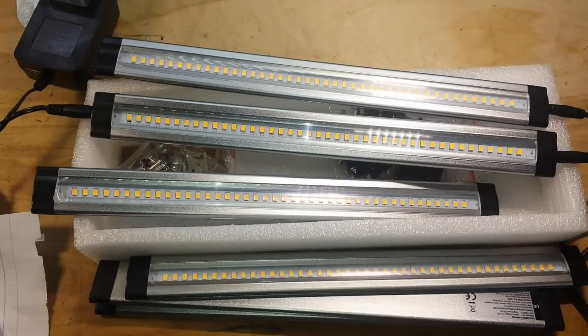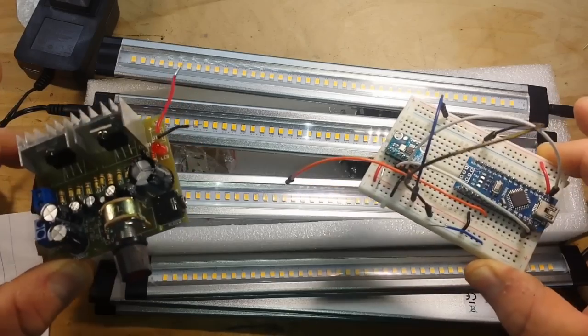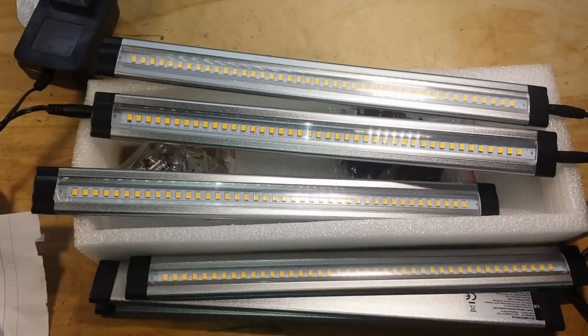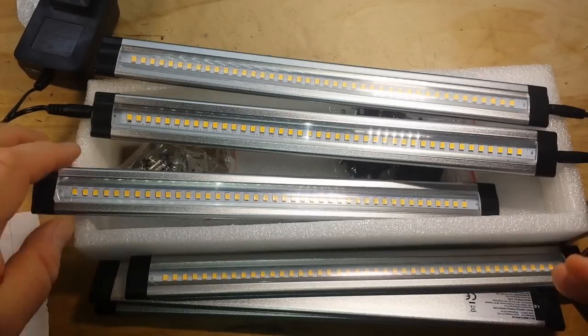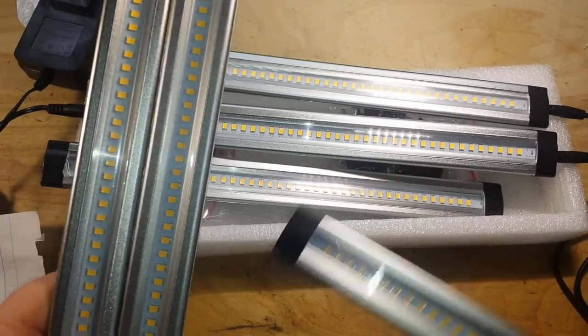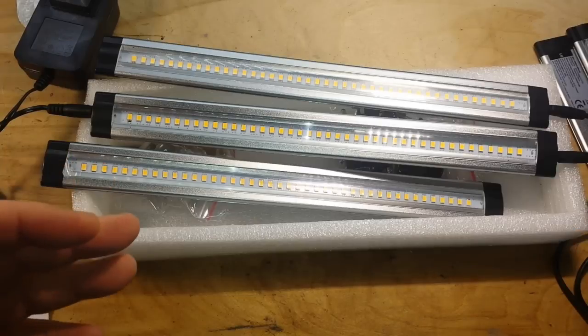Hey, what's happening guys? It's Saturday morning and the great internet outage of 2018 is finally over, so I'll be able to upload a little bit today. I thought today we could take a look at these little lights we have here. I haven't forgotten about our amplifier project - still working on it, can't get this 89833 to work. In the meantime, I've got this set of six under-counter lights from a company called LeEver.